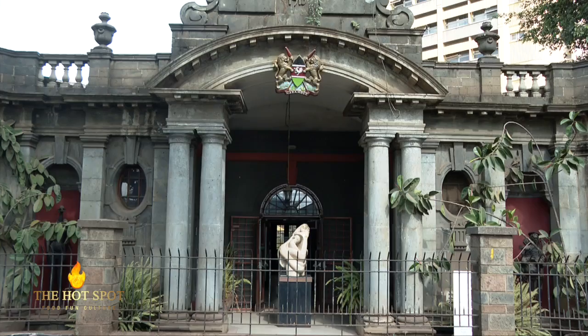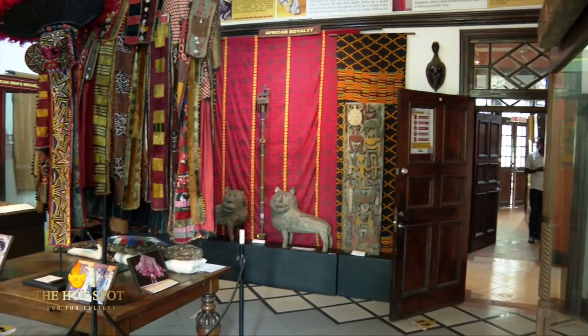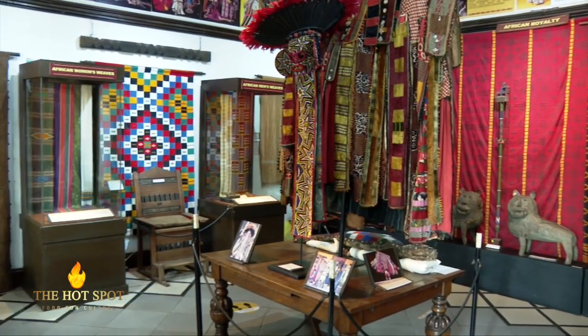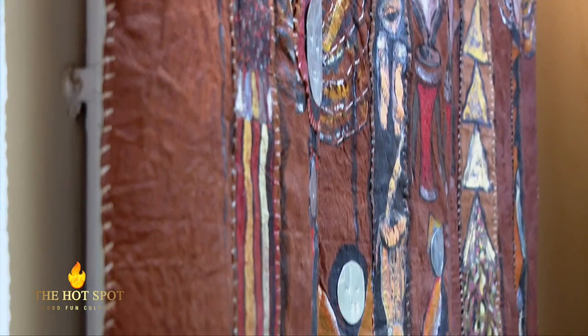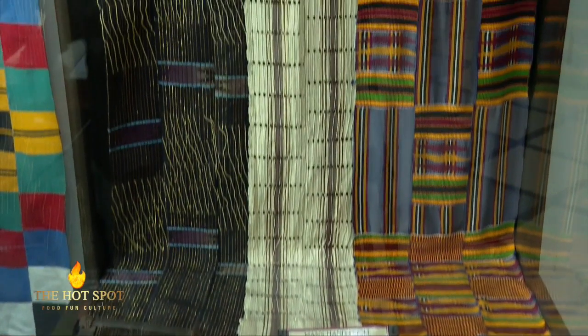For children, they're coming to learn — there's a lot of history in this space, right from the architecture of the building to the exhibitions within. For adults as well, just to see how we used to be, what our culture used to be like, and juxtapose ourselves against West Africa because you have influences from all across Africa. We are open daily Monday to Sunday from 8:30 to 5, and we are very affordable — we only charge 150 shillings for adults and 100 bob for children. You can come in, interact with the space, sit down on the benches, assimilate what you've seen. We are there to interact with you and you can ask us questions. Welcome.